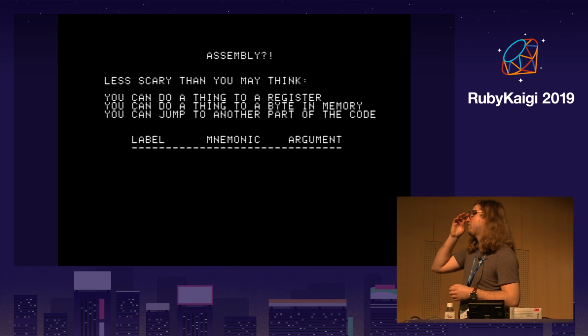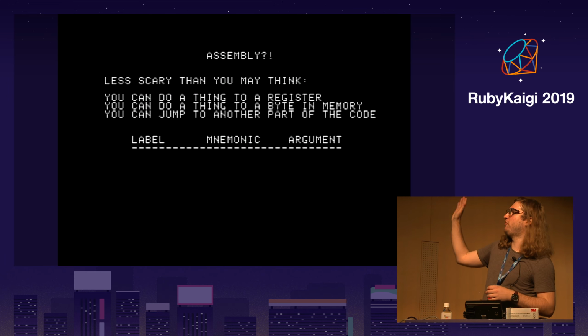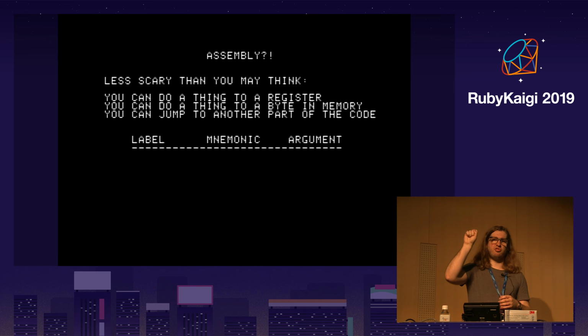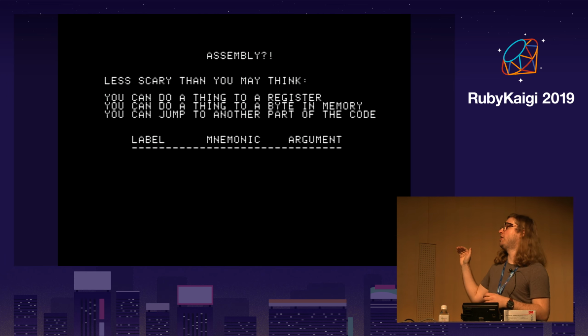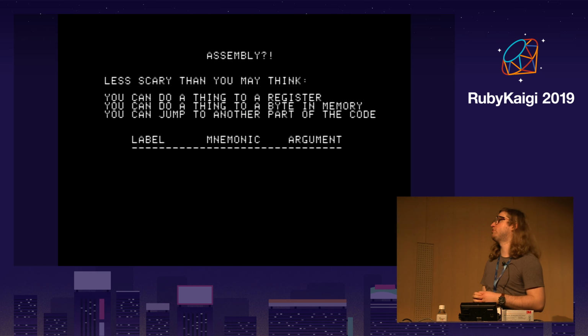And then the syntax is actually relatively simple. It kind of looks scary at first, but it's one of the simplest syntaxes you can really ever have for a programming language. So in the far left column, optionally you can put in a label. All that the label is, is a variable that your assembler defines to say, whatever command follows next, take the address of that command in memory and store it in that variable. That lets us say jump to this particular command, because that label is storing that address in memory where that particular operation is.